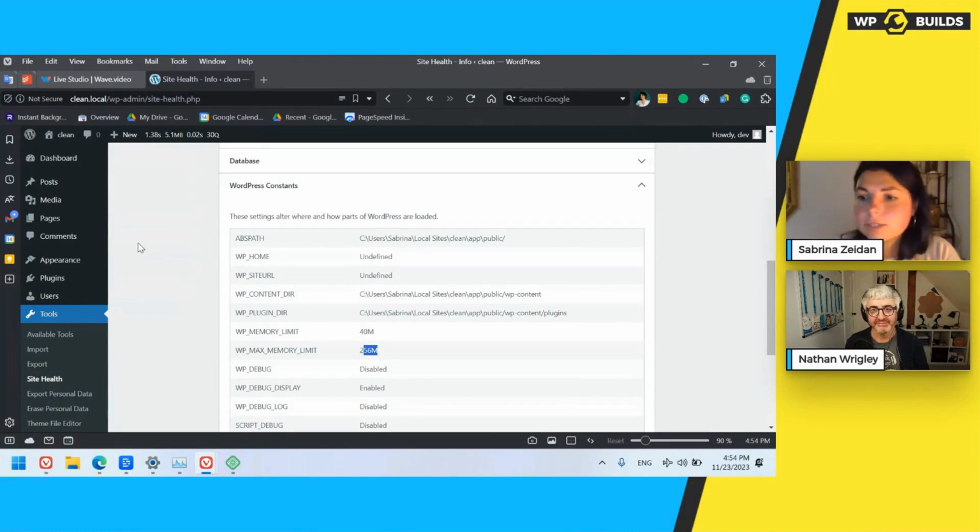And there is a tool that you can use quickly. WP Rocket has this thing, but if you don't have WP Rocket, there is a free plugin that I like to use specifically for this, called WP Optimize. May the developers of that plugin forgive me that I'm using it only for this, because it's not its purpose. Its purpose is performance optimization, but I don't use that plugin for that.